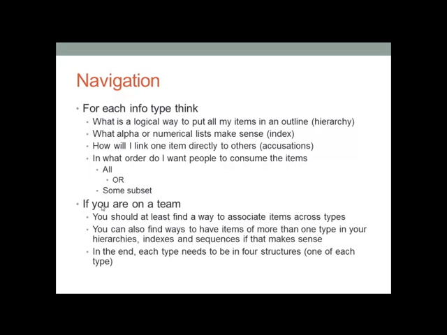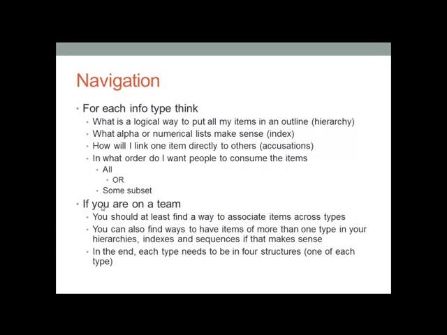And so that's the very least you should do concerning the navigation for a multi-team member site. I have more than one information type. I have to figure out how to associate items of one information type to items of the other information types. Okay, so that's the minimum to say that I have a coherent information base where all of my items make sense in relation to all the other items that are in there.